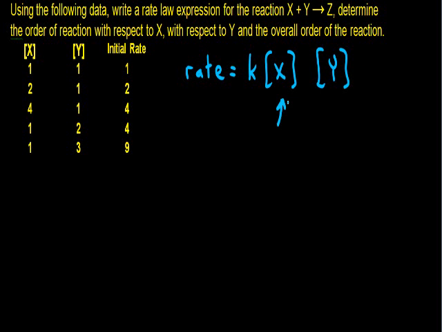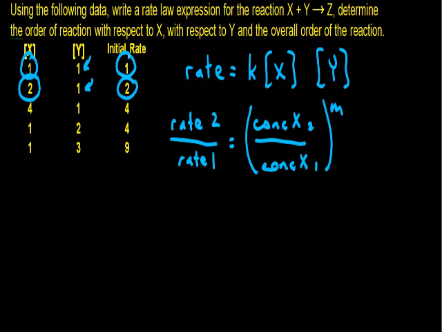If we look in here, we can see in trial 1, X had a concentration of 1. Trial 2, X had a concentration of 2, but Y remained the same. So we can use these two trials to investigate the role or influence X had on the rate of the reaction. We also have what our rate of the reaction is for trial 2 and the rate of the reaction for trial 1.